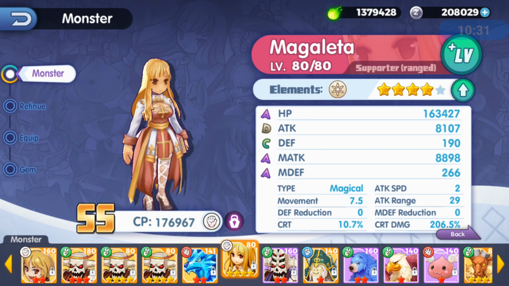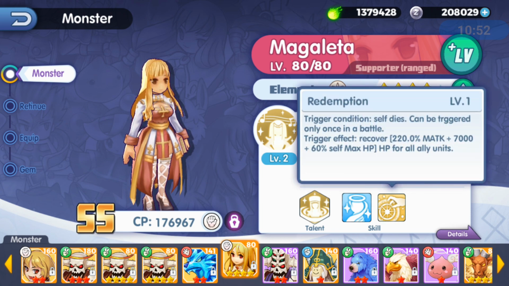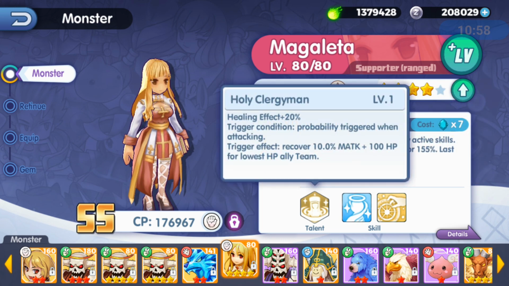And she's actually my next project. I need like 4 shards to get her to uncap from 4-star to 7-star. And yeah, it's her skill. I talked about her already. This skill reduces the cooldown of all allies' skills, plus increases the MP recovery speed by 155%. That skill is huge, and when she dies, she restores pretty much the whole team's HP to full. So that's very powerful. She has some healing, but I'm not gonna be really relying on that.